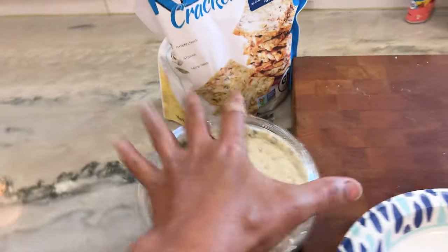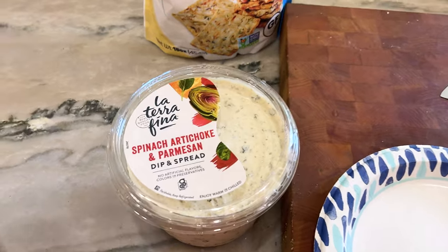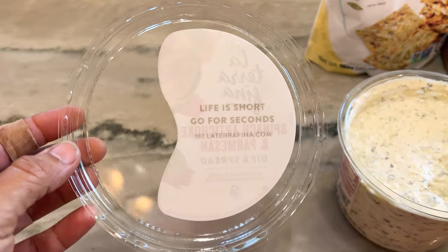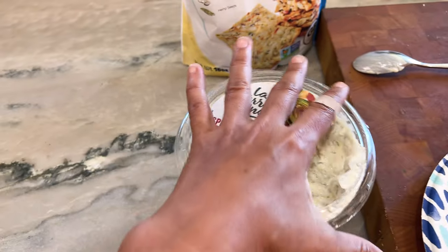So Costco just came in, and this is what we eat for snacks. I'm going to give him a little snack. I've never tried these two before, so that'll be interesting. Life is short, go for seconds. Yeah, yeah, yeah. I'm over 40. I don't work like that anymore.